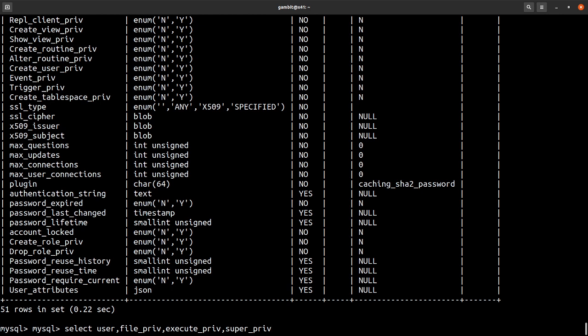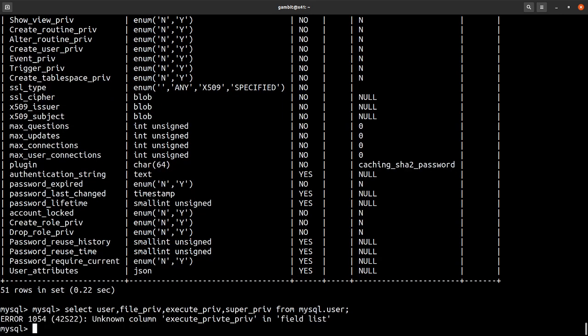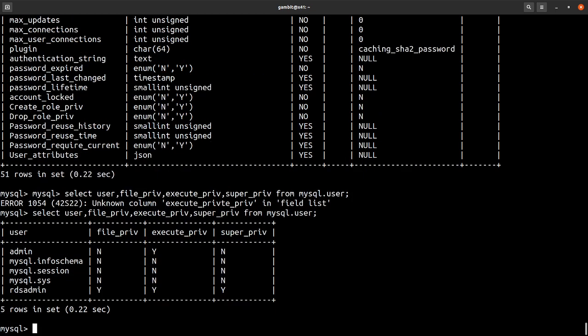These are privileges that are assigned to various users. No typo. So if you see this, admin is our user, the one that we have used now. If you notice that admin has no file privs, has execute privs, and it has no super privs.